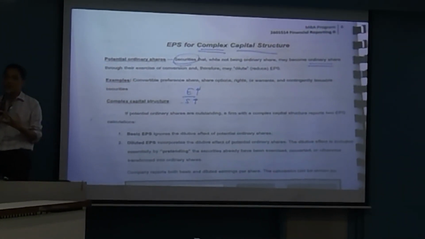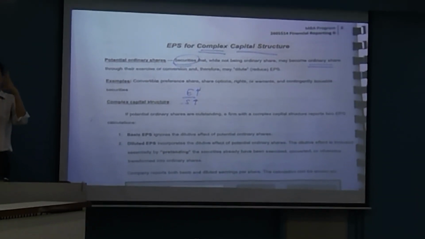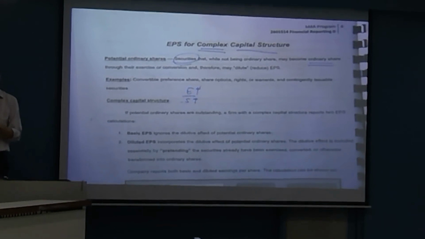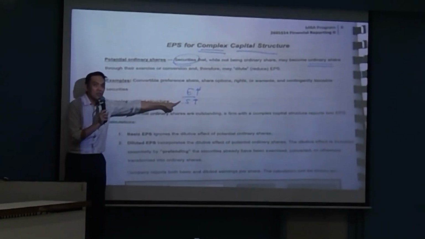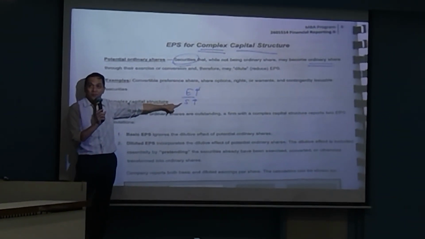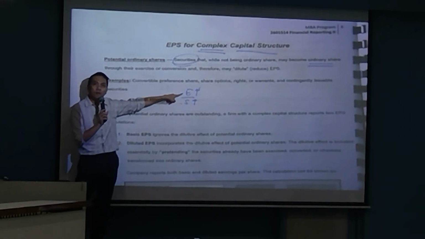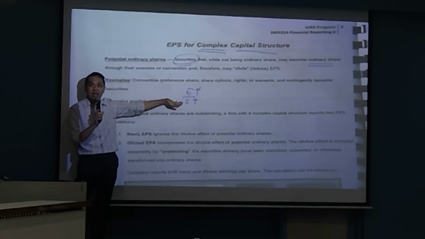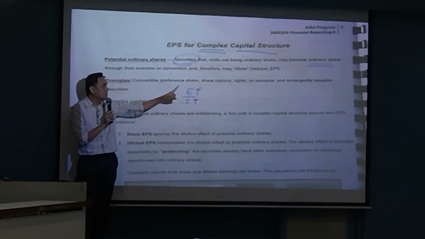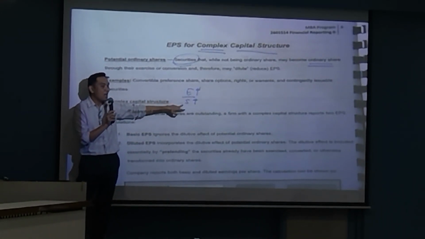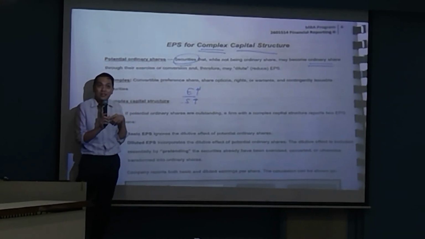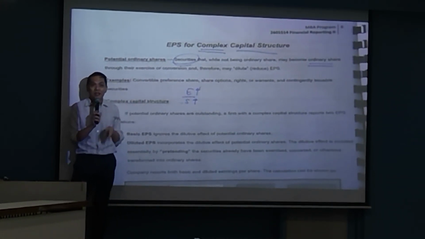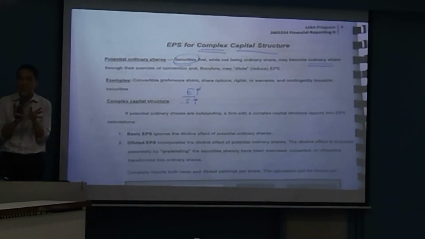They want to convert from bondholders to common shareholders. Of course, the shares are going to blow up for sure. And you may think, well, if the earnings are the same, EPS drops. But in this case, no. Because when the bondholders change to be shareholders, you save interest. The earnings go up too. Alright? This is one example of a convertible bond.